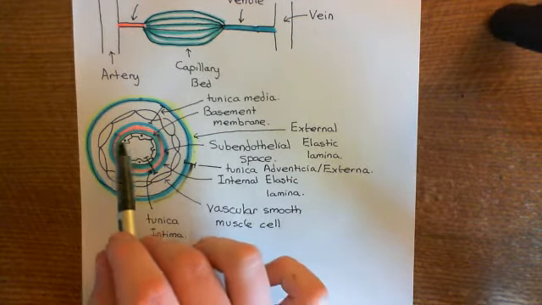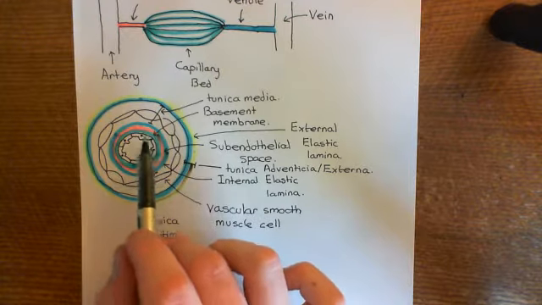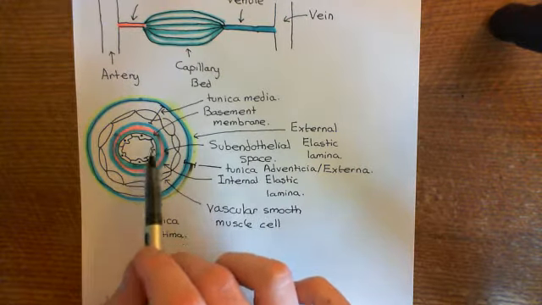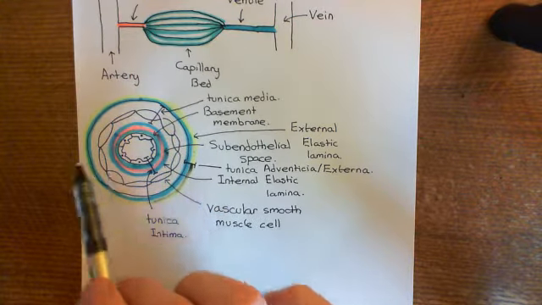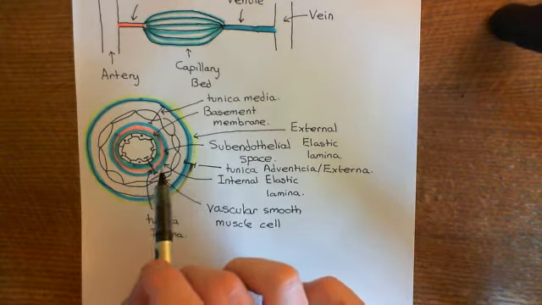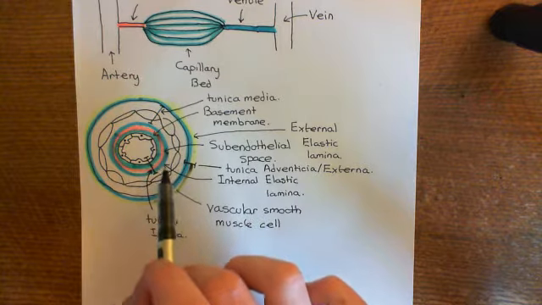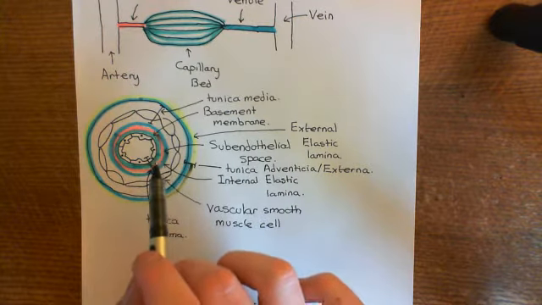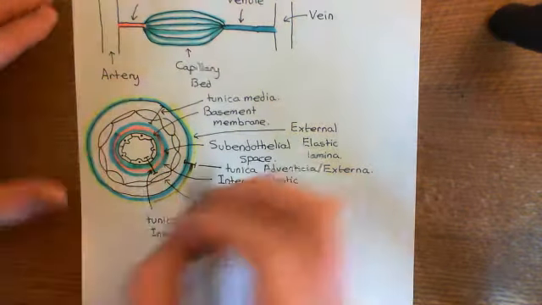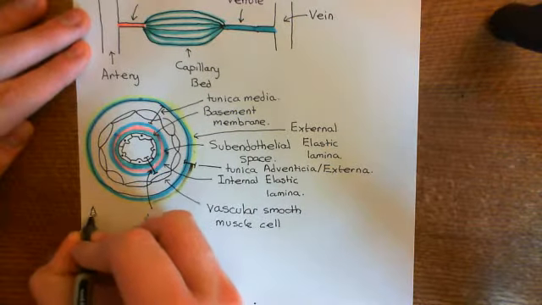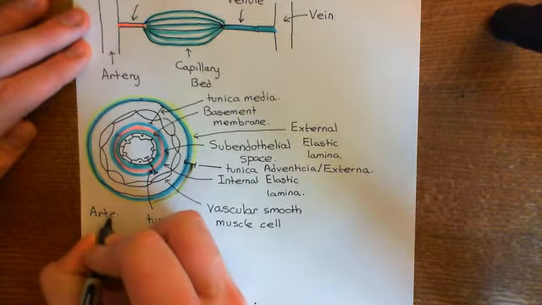And the important concept to take from this is that you've got an endothelial cell layer sitting on the basement membrane with smooth muscle cells surrounding it. That's what's important about arterioles. They have smooth muscle cells still. Smooth muscle cell layer still. Okay, so now let's move on to capillaries, and I'll just label this up as an arteriole. Okay, so this is an arteriole.